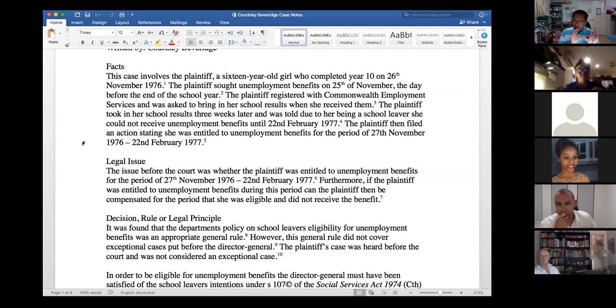Now, so I've already highlighted to you the factual problem we have. We have a statute that was contradicted by a regulation. So the first legal issue, and this is actually captured in the case notes that I wrote, and I'm going to show it to you in a short while, is: what actually happens when you have a regulation, which is known as subordinate legislation, that contradicts a statute or the primary legislation, which ought to be followed?